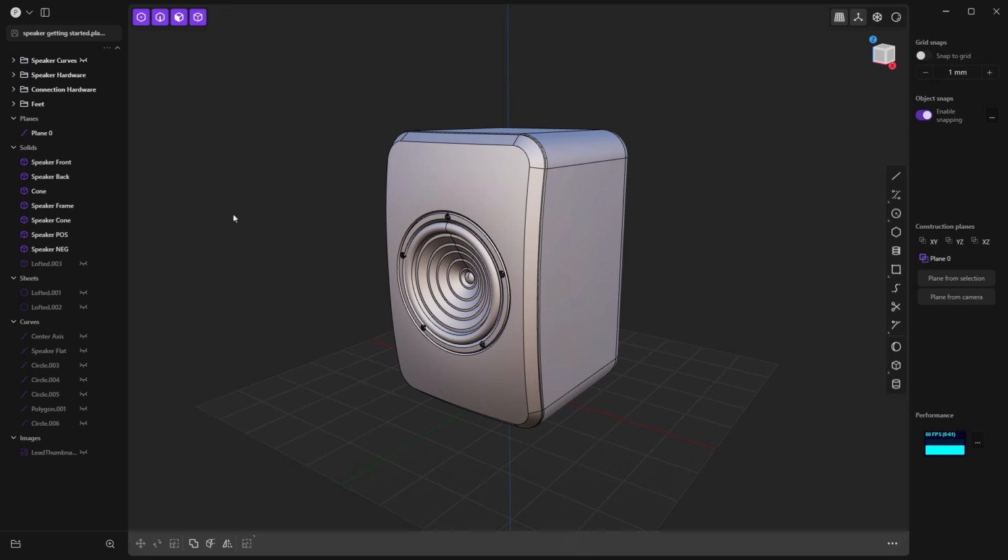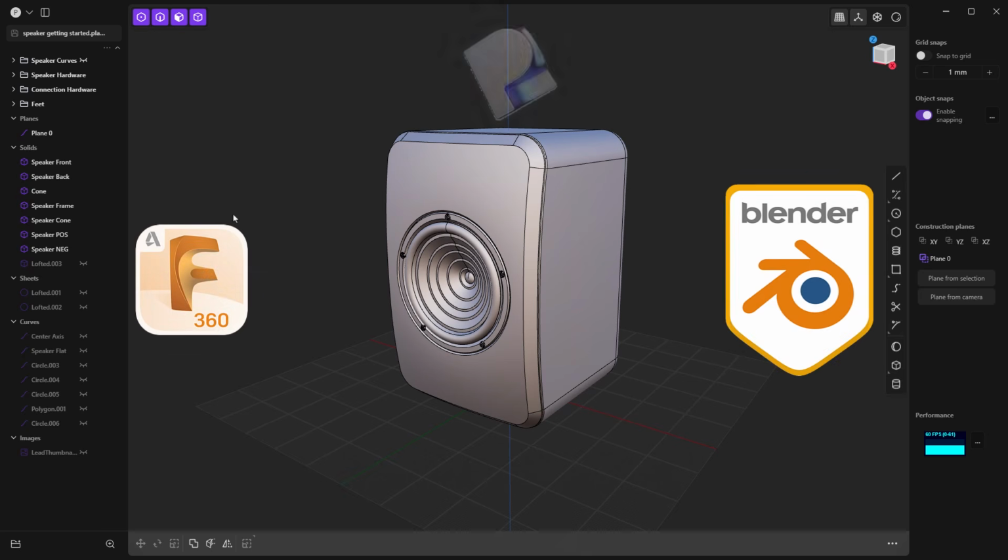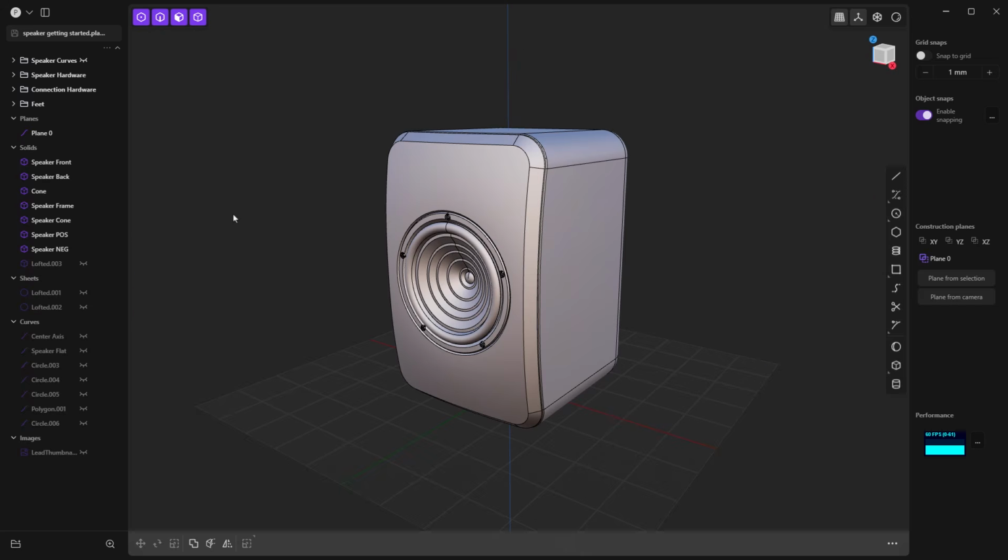So it's really meant to be somewhere in between those traditional parametric CAD programs and programs like Blender or 3D Studio or Maya, where you're actually modeling with meshes and you're creating objects for things like video game assets or rendering animation, TV, movies, those kinds of things. So plasticity takes the workflow of something like Blender and combines it with the geometry, solids and surfaces that you would typically get in a prismatic and parametric CAD program. So it's kind of that in between.